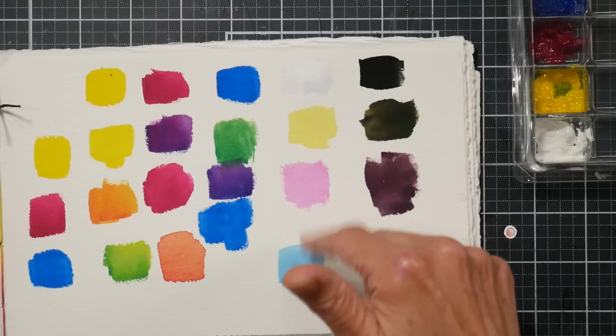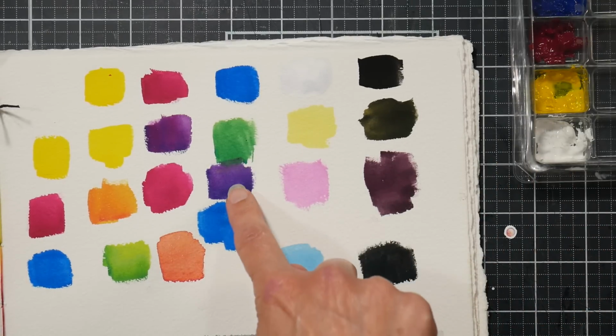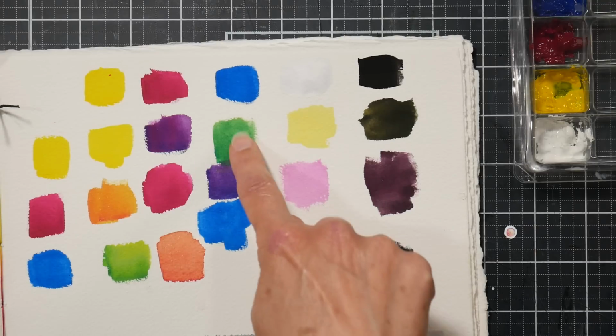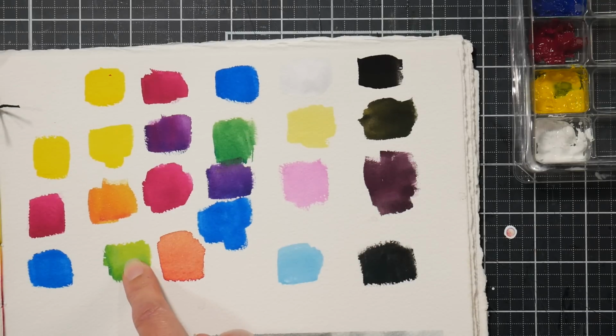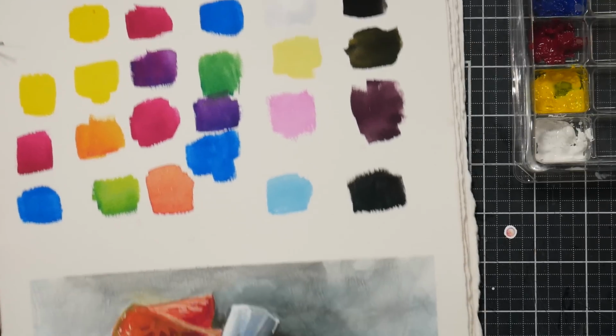Then I mixed the primaries with white just to kind of see. Obviously, they're going to make pastels. These are the purples that we'll get. This one has more red. This one has more blue. This green has more blue. This green has more yellow. And this orange has more yellow. This orange has more red. So, you know, just to kind of give you an idea of the clarity in mixing. Very, very clean, clear colors here.